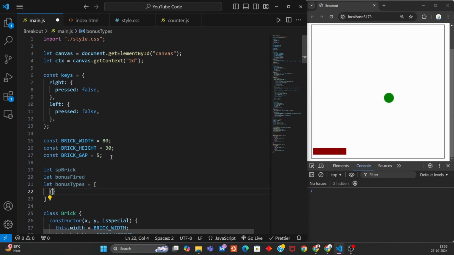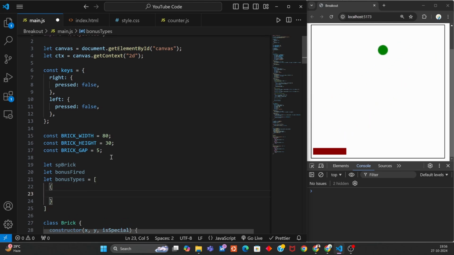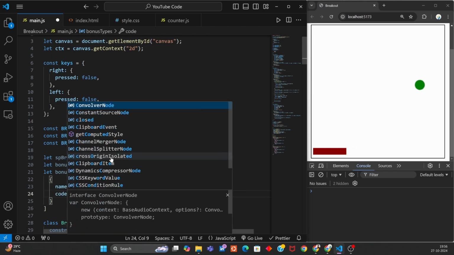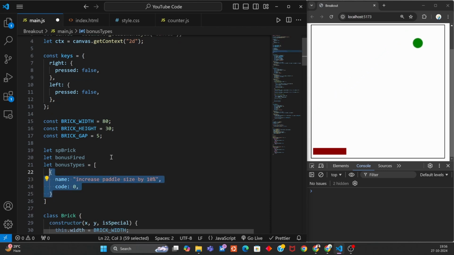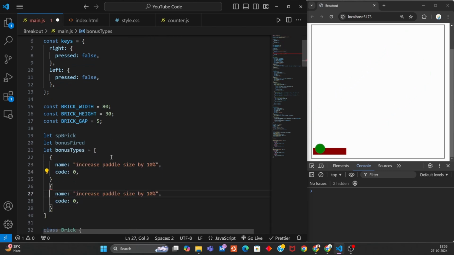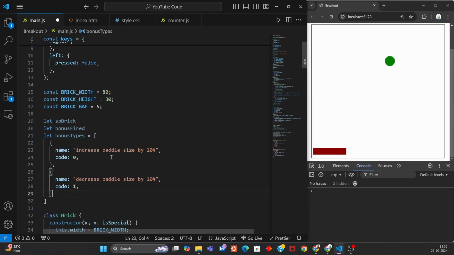So here, what are the things that we need? First of all, there are different bonuses. So let's give a name to all the bonuses, and let's say we will determine the bonus with a code because the names could be long. Let's say increase paddle size by 10%. This is a long name. And the code is like a shorter version of that. So let's copy it and have a comma, otherwise we will have an error. So this is decrease paddle size by 10%, and let's say the code is done.